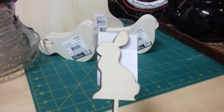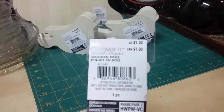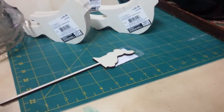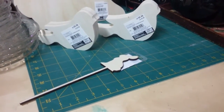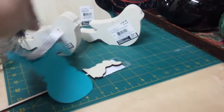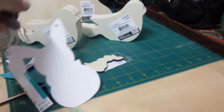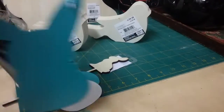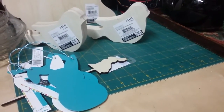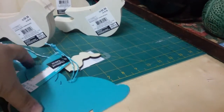So then I got this little guy, little stick bunny. And he was originally $1 here, and he cost me 20 cents, I believe. Then I got these little guys. This little bunny. This little bunny. This little bunny. Now there were other colors. There was pink and there was purple, but I didn't want those colors. And then I bought, these were the last two bunnies like this.